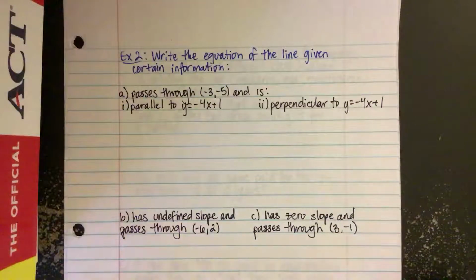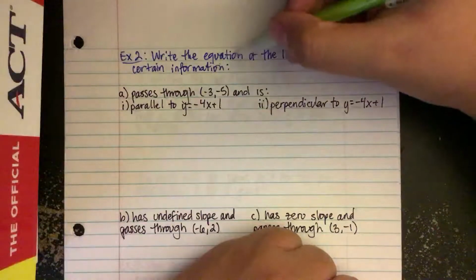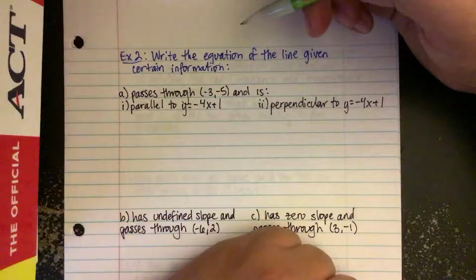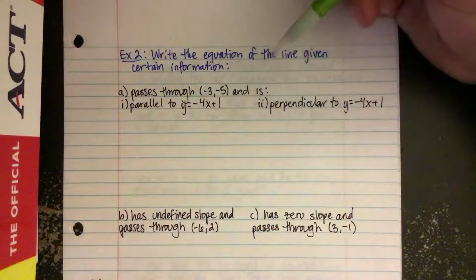All right, Algebra 2. Here is part 2 of that section 2.4 videos set. We're going to do a little bit more practice with what we've just been doing, which is finding the equations of lines given some information. But now here are some different pieces of information I can give you.